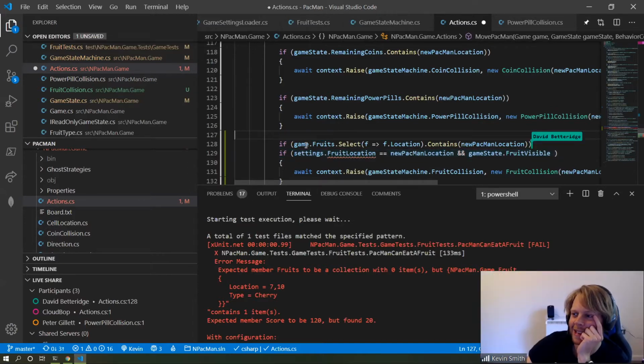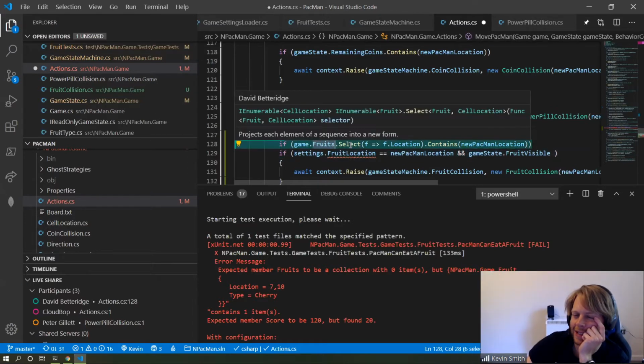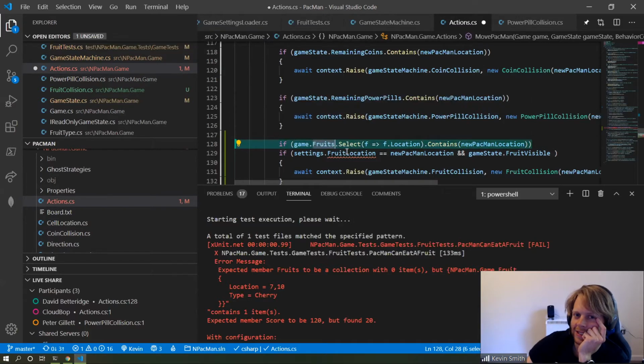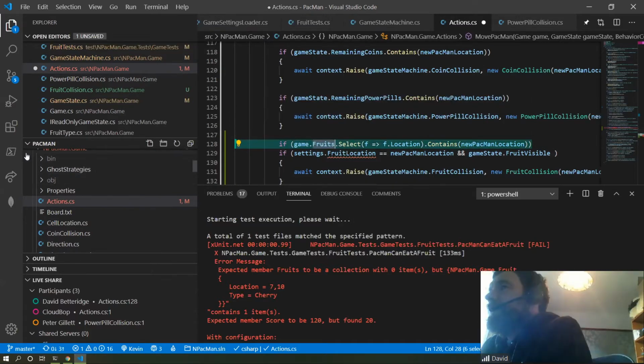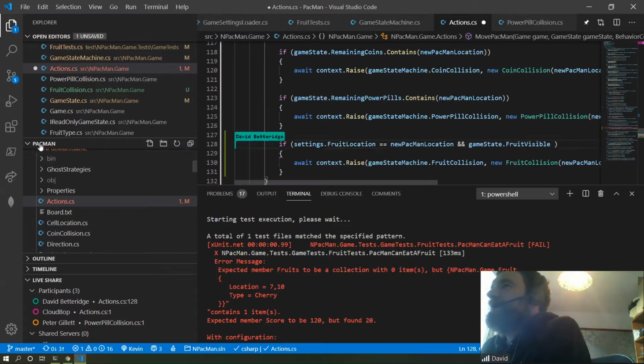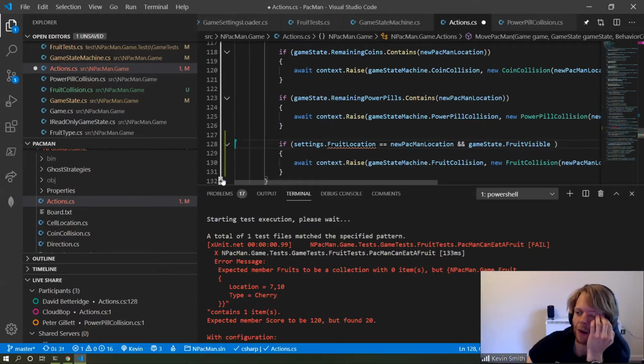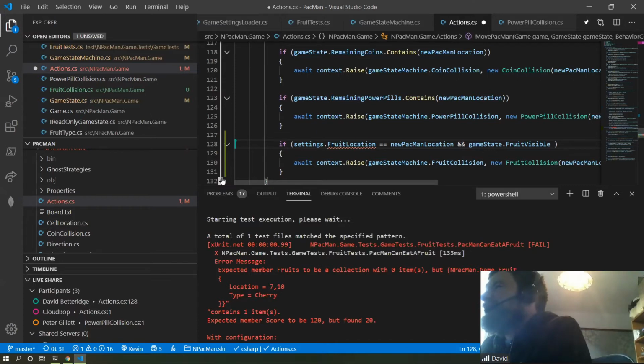I feel like we might end up expanding fruits out anyway to have like score and. Yeah, in which case we're going to need to know, well, maybe. We shall see. Score, level and things like that. Well, that's probably not on there, but it's probably on the settings maybe. Well, it could be on state because it'd be next score, next fruit. I don't know.